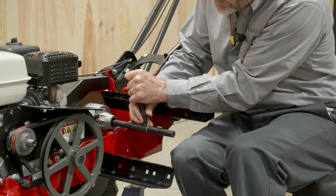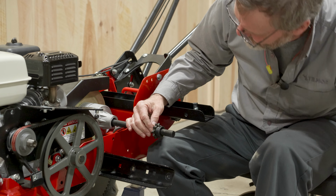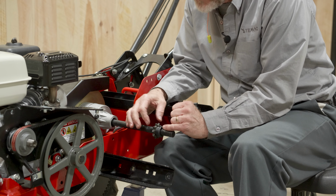Sprocket, teeth inward. And we match it up with our groove. And we need to tap a little more. Yeah. Okay, now it went into the hole, so I'm going to use this board and tap. And we'll make sure that it seats against that C-clip. There we go. So we've got the inner C-clip, and we've got our Woodruff key in position.